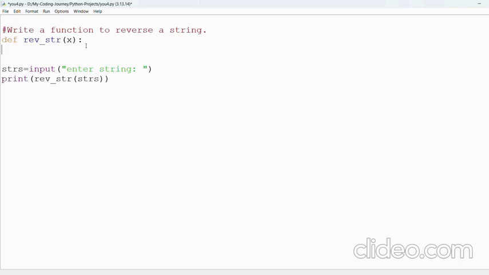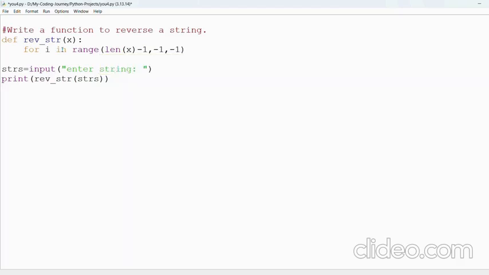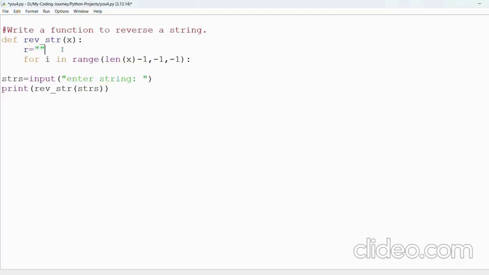Then in the function, what I will do? For reversing a string, we use a for i in range loop, and it goes from the length of x minus 1, which means it will start from the last element until 0, decreasing by 1 each time, so the range runs from last to 0 in decreasing order.